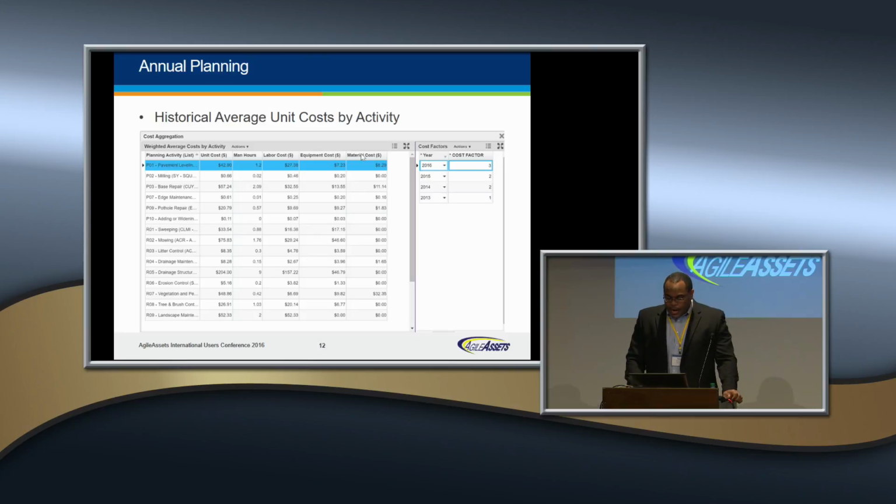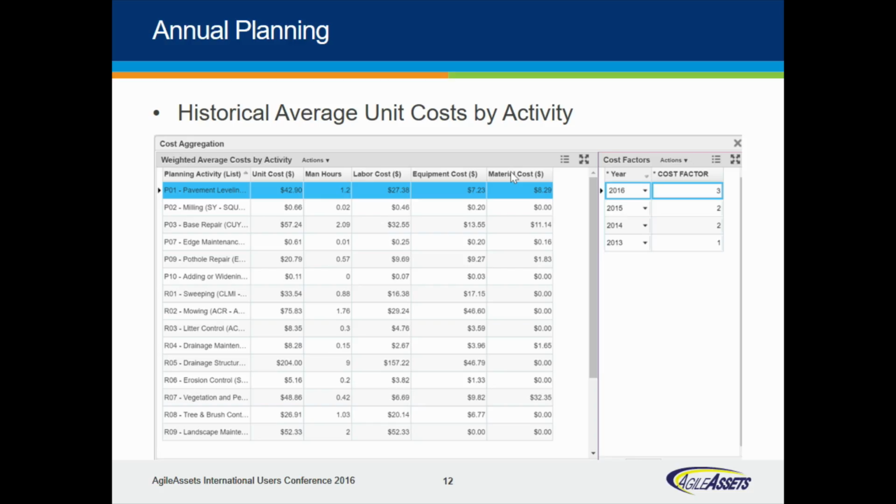Okay, so this is the historical cost window. And basically this allows you to, based on the cost factors you input here, look at multiple years of actual work accomplishments. And then you can basically weight those. So if you're using a 0 to 10 weighting scale, you can say that last year's data would be weighted a little heavier than 2 years ago, and so on.